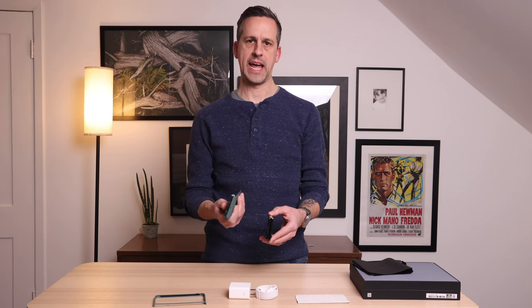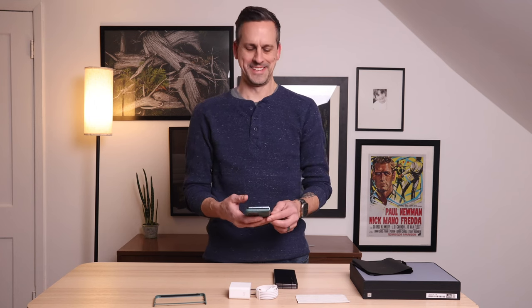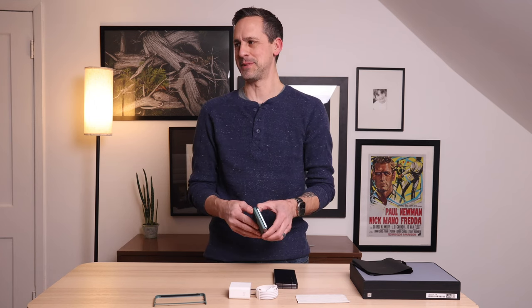The Oppo kind of reminds me of an old school wallet in its size. It feels like an old school wallet — not one of these rich wallets, like when your dad used to have a big leather one with like 50 credit cards in it and all of your class pictures. Remember when people used to carry around pictures of people? They just shoved them in their back pocket — like, I like this person and I'm going to put it in this wallet and I'm going to shove it and fart all over it.